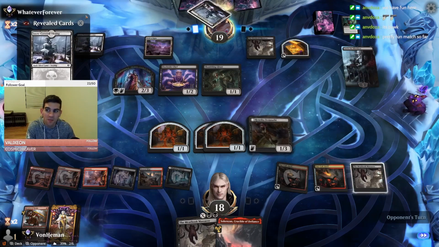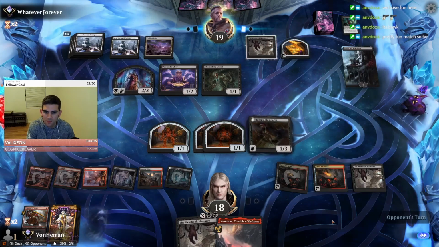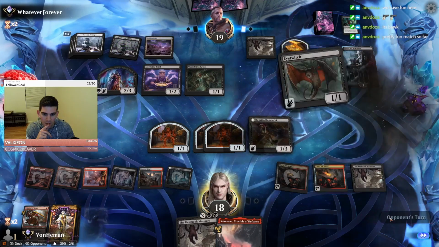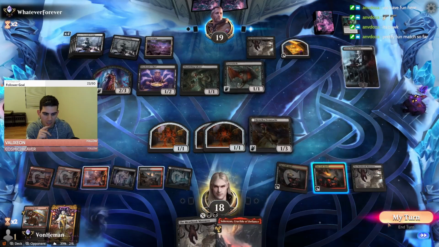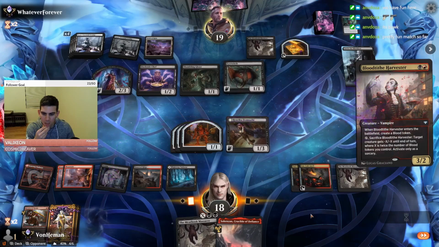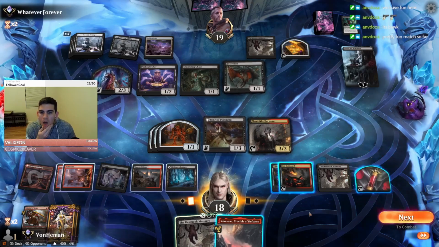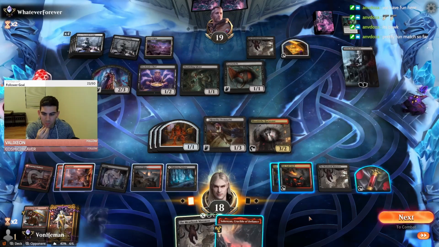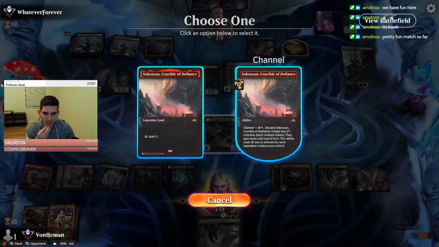I am enjoying this. This is fun. Little control-y, back and forth type of thing going on here. I twitch. I can't channel on the end step. Get that going. Let's see. I don't want to do the sacrifice because they have things that they would want to sacrifice here, so that's no bueno. Let's make the tokens.